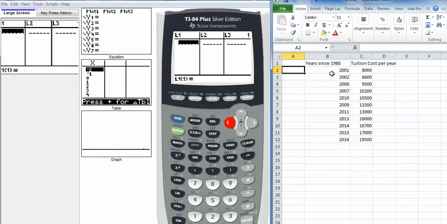So instead of using 1980, I'm going to set 0 as 2000, excuse me. So that means that 2001 will be year 1, 2002 will be year 2, so that's 2 years since 2000, and 2006 will be 6 years out, and then 7 years, and then 10 years. I don't know if this is supposed to be 2009, perhaps this one should be 2009, and that one should have been 2010. I think that's what it should have been.